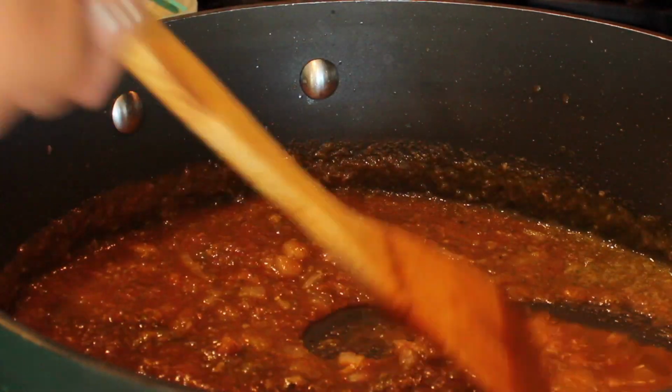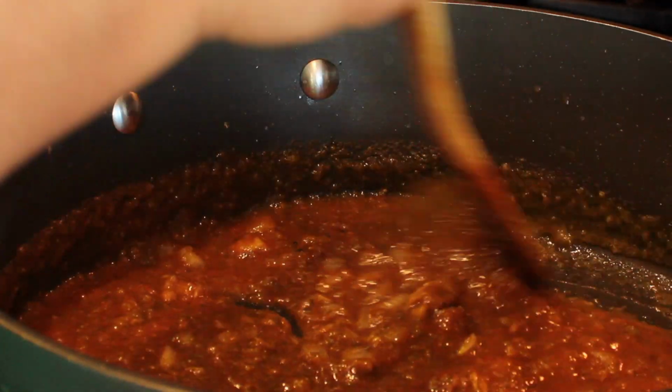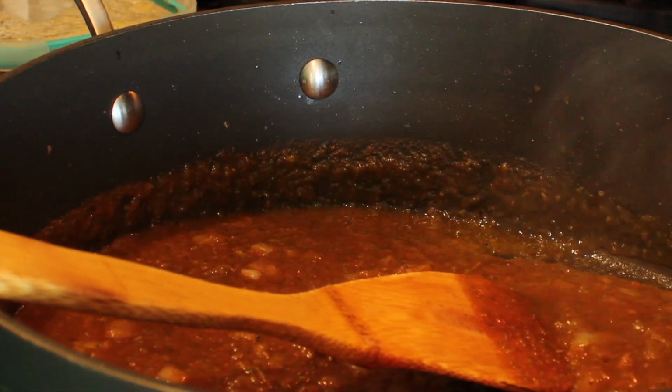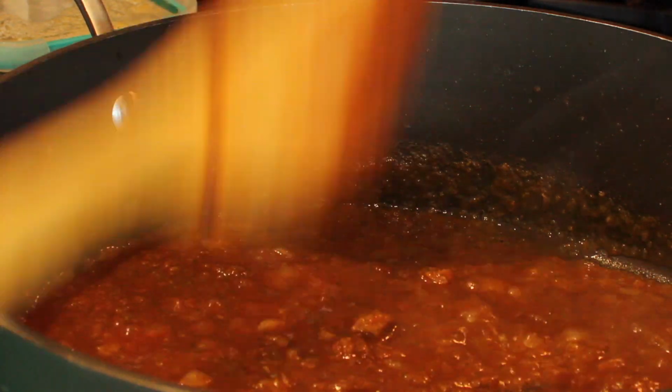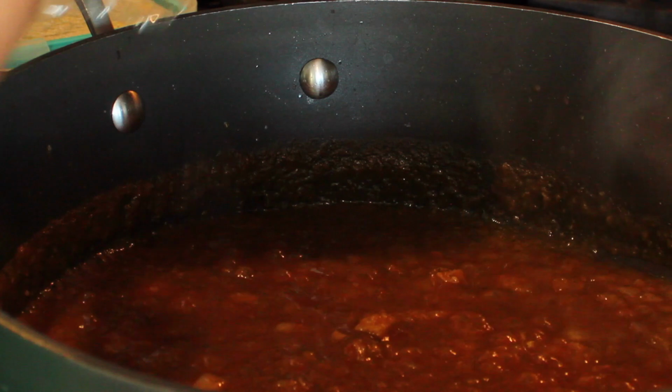So typically when I make this, I would put in the stuffed olives, but I'm not because I need to cook my meat. So I'm going to add my meat. And again, I have a pound, so I don't have a whole bunch. But this will be good for me.